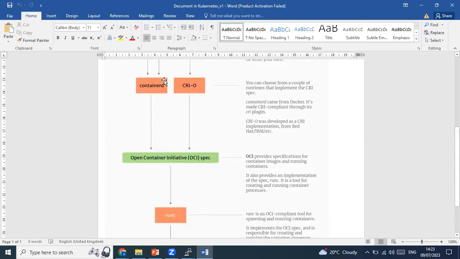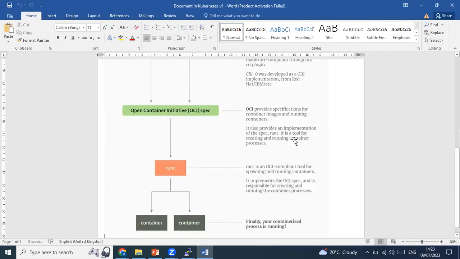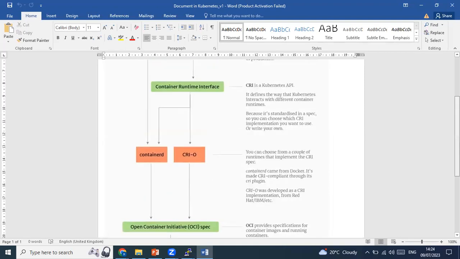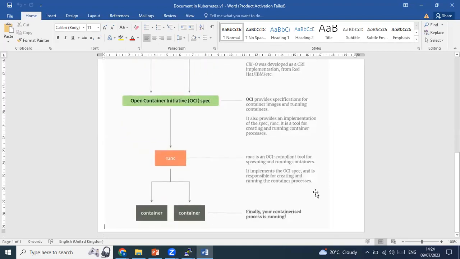And again, containerd won't manage everything. It is not going to create your namespaces, cgroups and all. It is a middle level abstraction, and further down the line, it goes to the OCI layer. The OCI layer is the standardization that defines how the image should be, how the cgroups and all should be created. And down the line, it will use runc. Runc is the low level runtime which does all the final management, used by Kubernetes as well as by Docker. All the namespaces and cgroups we created will ultimately be done by runc. It is responsible for creating our containers.